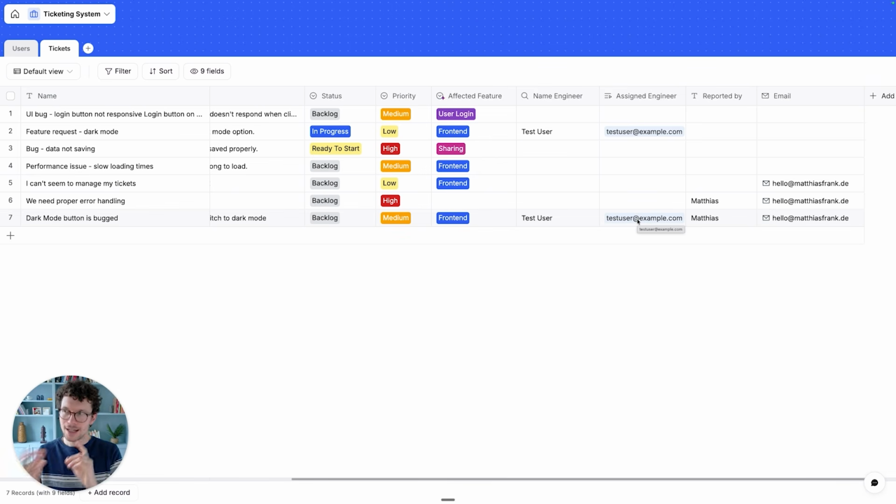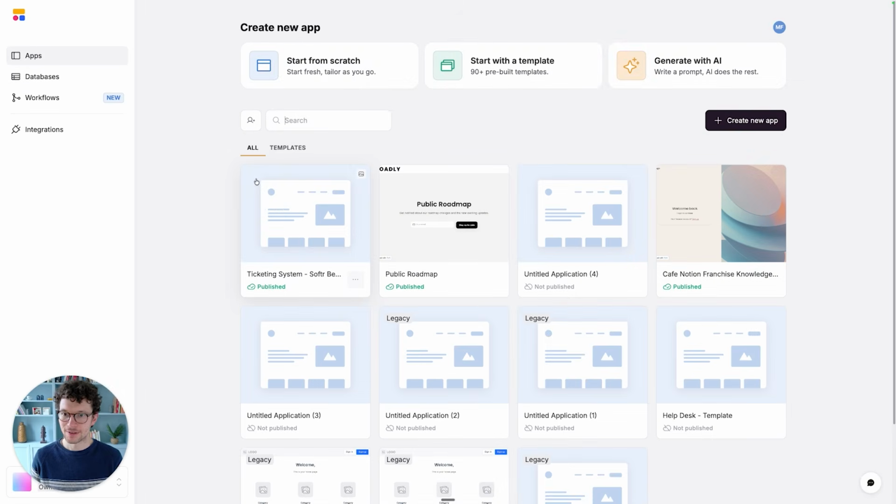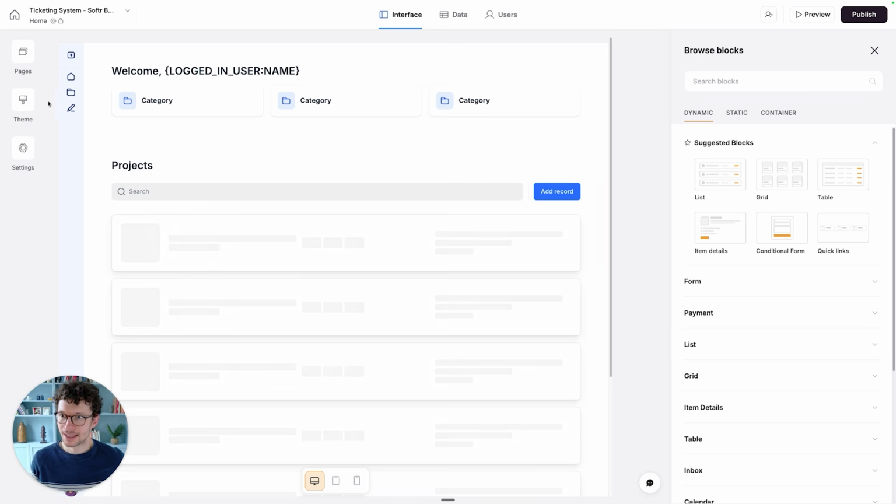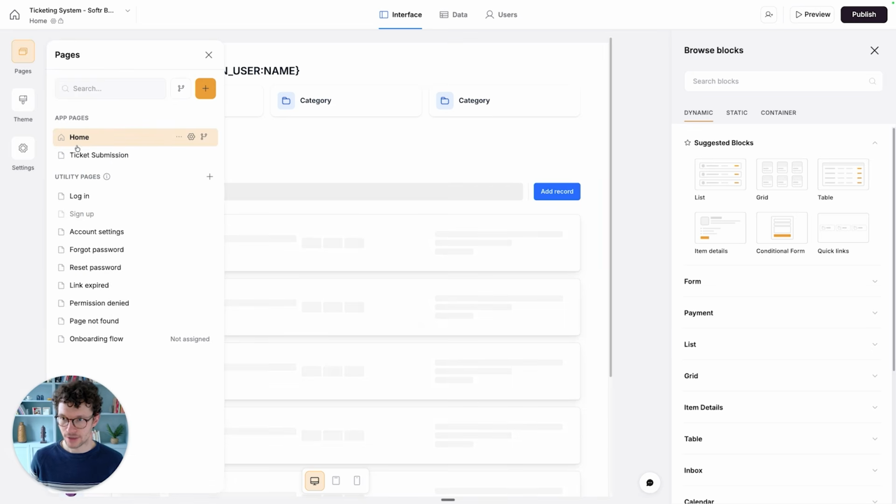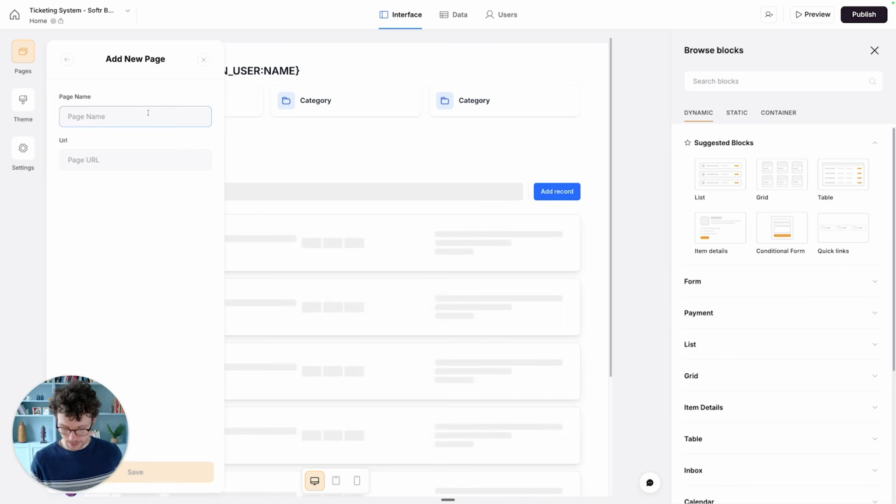Which means we now need to create a way for the product manager to actually see, was that right? Or do we need to make any changes? In order to do that, let's go back to our app. So go to dashboard, apps, and then back to our ticketing system. Let's add a new page here. So far we have our home page. We can think about what we will utilize that one for, but I want to add a new page. This one will be the product manager overview, and I'll just call the slug manage.